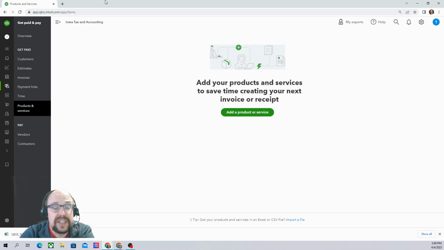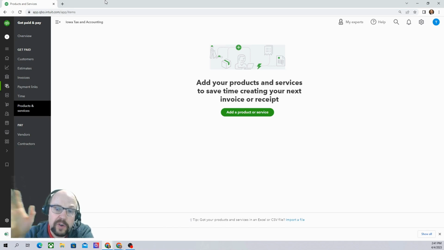Now the good news is in QuickBooks Online, it's very easy to work with products and services. If you need to change a product or service, it's very easy to do that. In QuickBooks Self-Employed, it's painful when you want to change a product or service, because you can't change the description of it. You have to go in and actually create a new one. And so QuickBooks Online is miles ahead in the way you manage products and services. So hopefully they'll transfer over, and then you can make any changes you want.